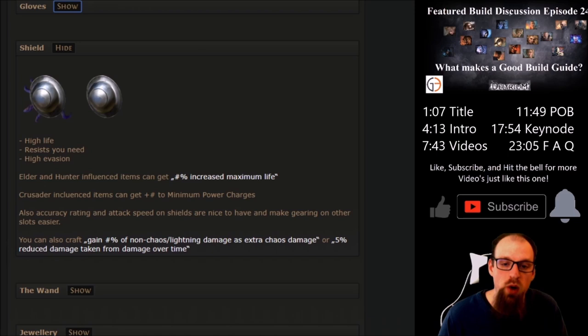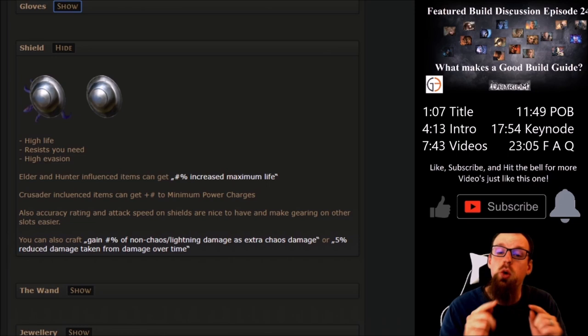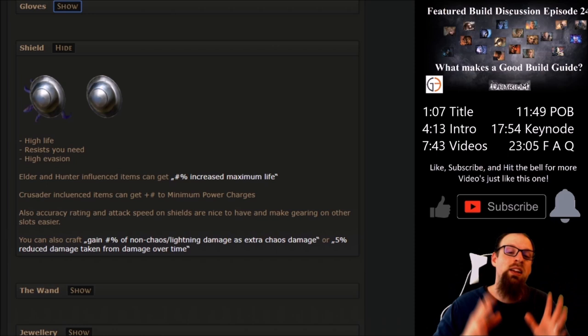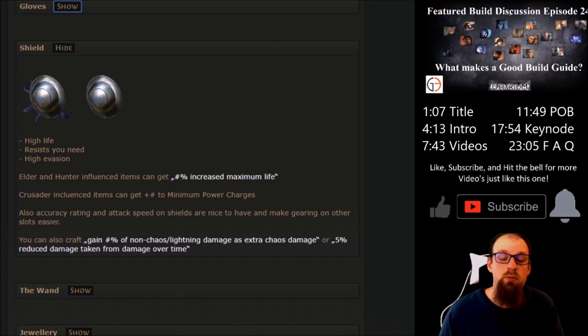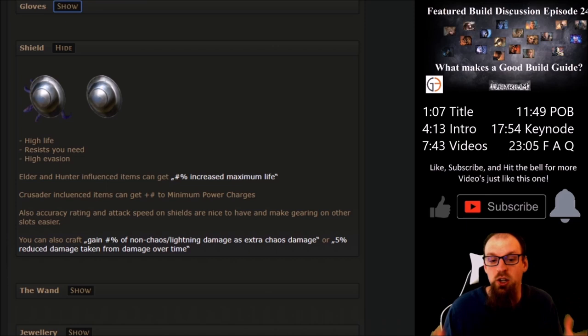As a build guide writer, think about a player coming to your build guide and asking questions. Where am I getting my defenses from? Why did you choose this particular item, unique or rare, for this particular slot? Is there an upgrade in this particular slot? You as a build guide creator have probably already done a lot of that thinking. Now, it doesn't mean that you have to have every perfect answer for every perfect gear slot. In fact, oftentimes players will have comments that will help contribute, and you'll actually add those into your build guide because by putting out a build guide, other players can contribute and help reinforce and strengthen what you have started.